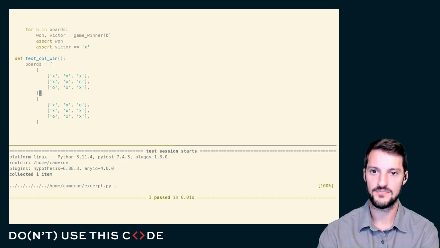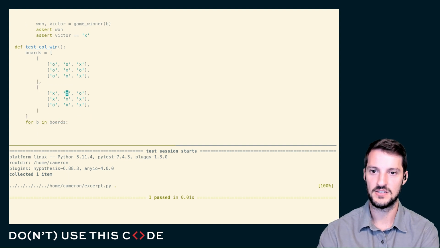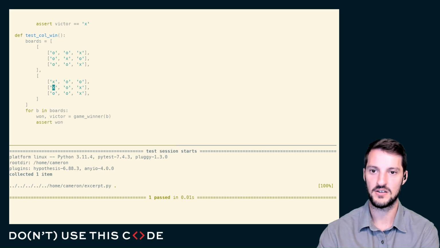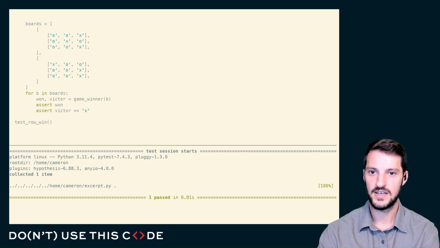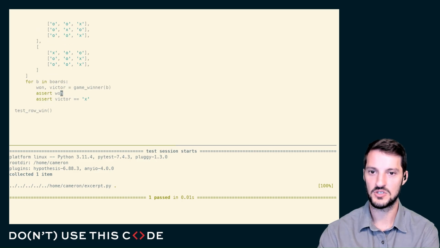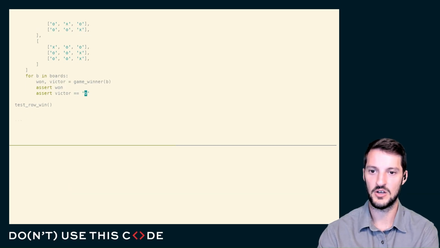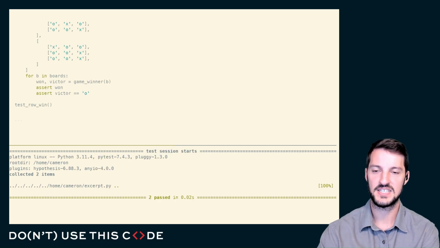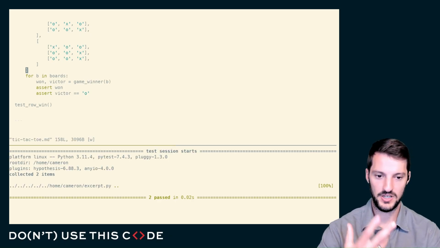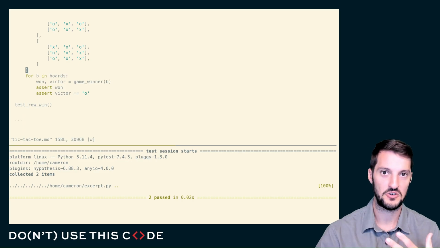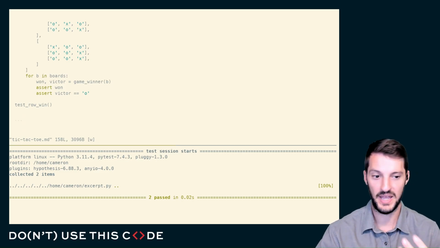So in this case, I have my O's here and do my first column, kind of carry the same pattern forward. So that looks good, and then we'll have a winner here in the second column, just like that. That looks good, and then we should have the victor being O here in this case, and that test passed as well. I don't want to go too far down this rabbit hole because I'll just start writing tests because I know that they passed.